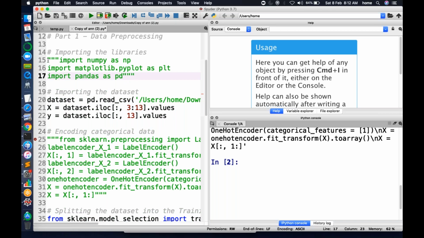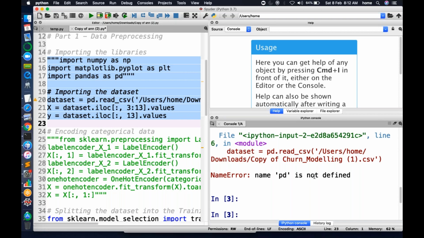Now, if I run from here to here, I will get some error because this code is like import numpy, matplotlib, pandas. So you'll not understand what is import and all, but at a high level, these are all the packages I'm importing. And this PD, I'm using here. So if I run this, I will get an error because it will not recognize PD now. I have commented it. So it has not run the first 3 lines of code. And again, I'm using it here. Let's say this here to here. If I run this, I'll get error. Name PD is not defined.